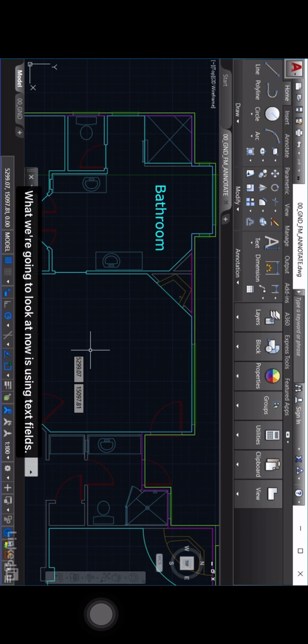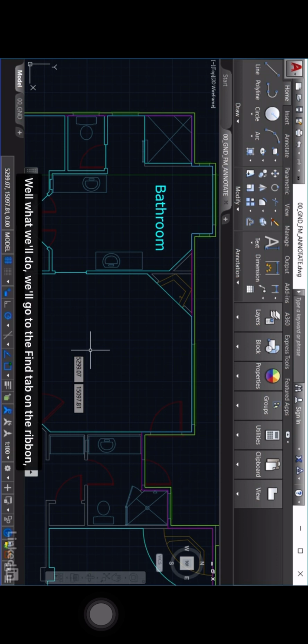What we're going to look at now is using text fields. Now these are lovely pieces of machinery. These are great because what they allow you to do is link to the polylines of your spaces, such as the polyline for the bathroom, and convert it to a text field. Now, the area of that particular polyline can be converted to text and dropped into the drawing using the X data around the polyline. Now, the X data is all the information that is stored with the polyline, such as area, perimeter, and all the coordinates of all the vertices on the polyline. So how does that work?